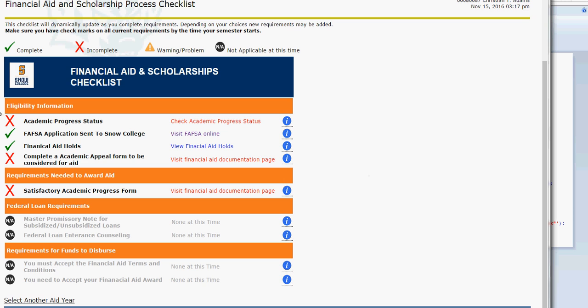We're still working on what the wording needs to be here, and that's kind of been a slow process to go through with the financial aid department, making sure the wording for each requirement is right, where these link to is where we want them to link to, and the wording for this information text. That's, as I said, been a slow process. It's hard to find time away from financial aid windows to go through this, even though it will help.